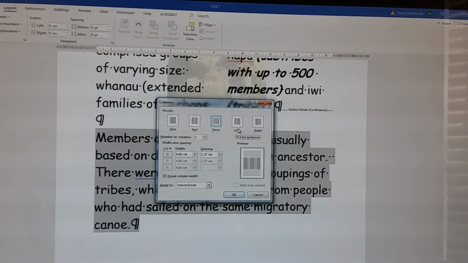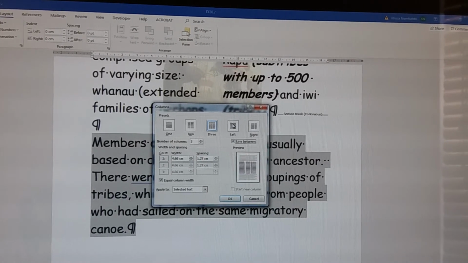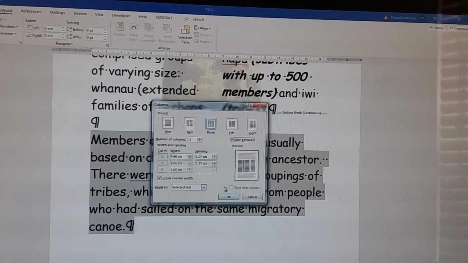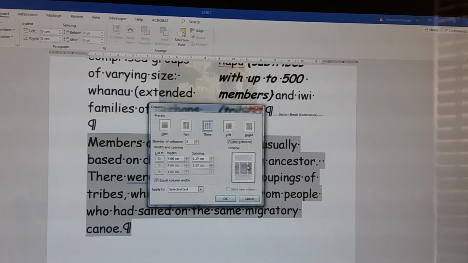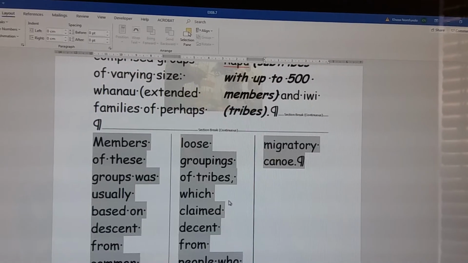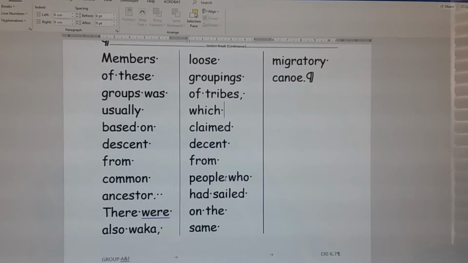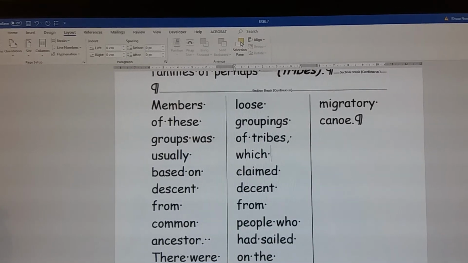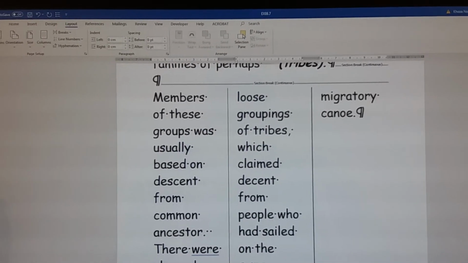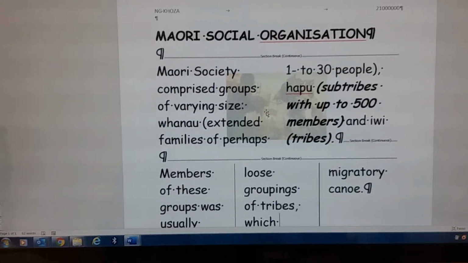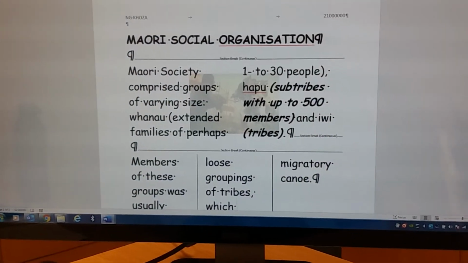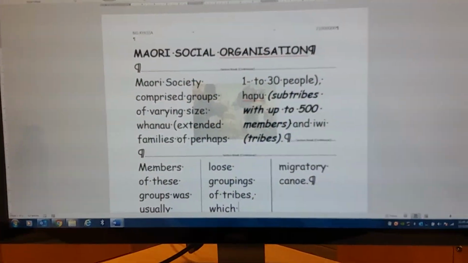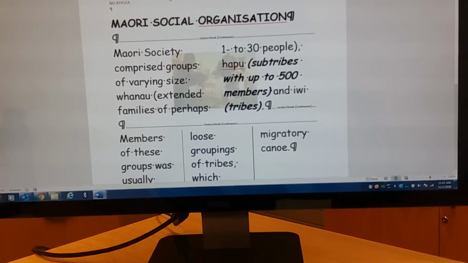If they want the column at the left, 2 columns, but make them left or right, this is what you do. Then we want the columns with the line in between. It is also displaying for you how it is going to be like at the end, and then you just select OK. Then you are going to have your columns with the line in between. Okay, I hope you will understand the record. That's all you need to know regarding the columns.